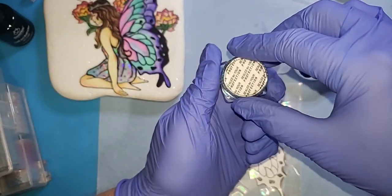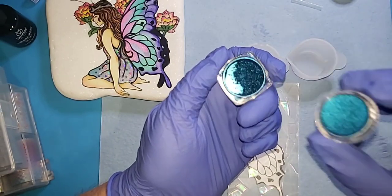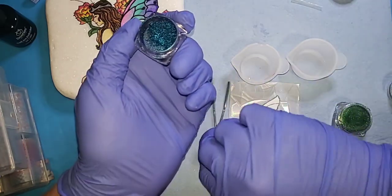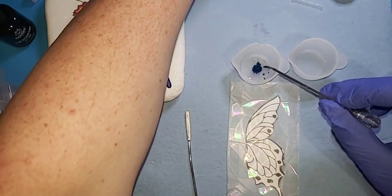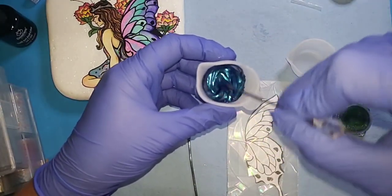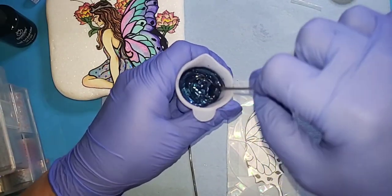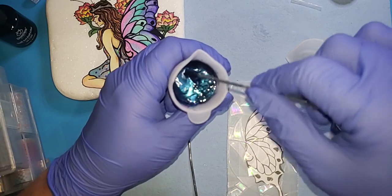This color. So crazy how different they look on camera. It turns purple. Can you see the shift there? Okay, so I'm gonna put not a lot because I don't want it to turn dark. I know it looks dark, but it's actually transparent. Isn't that beautiful though? That was a tiny bit of color, so that was entirely way too much.